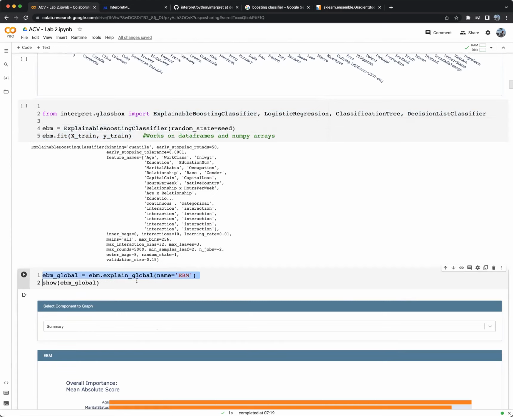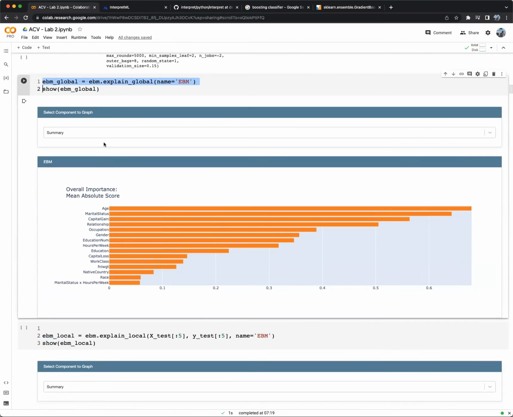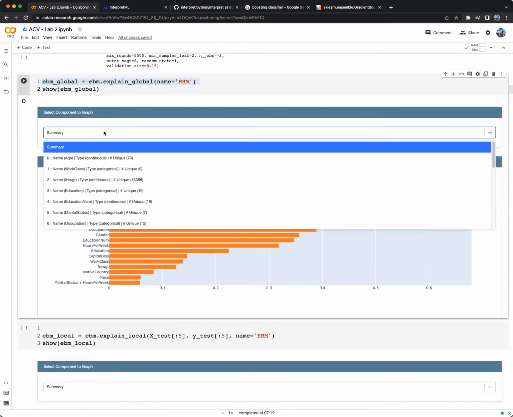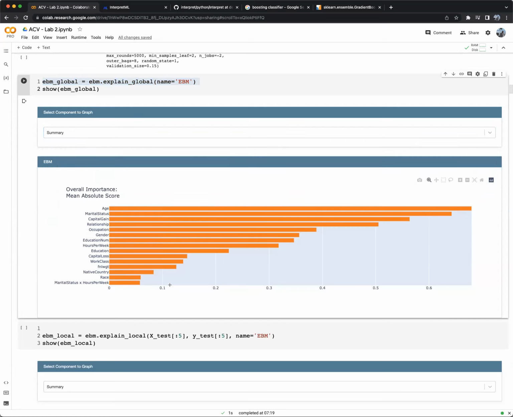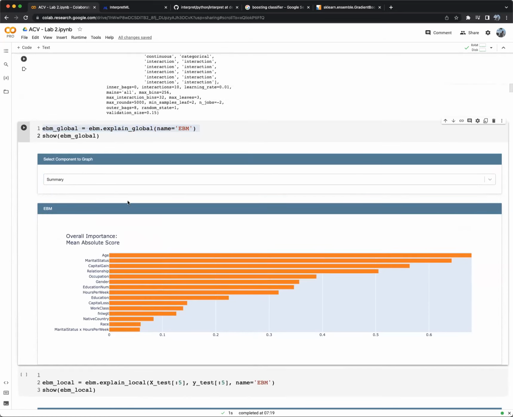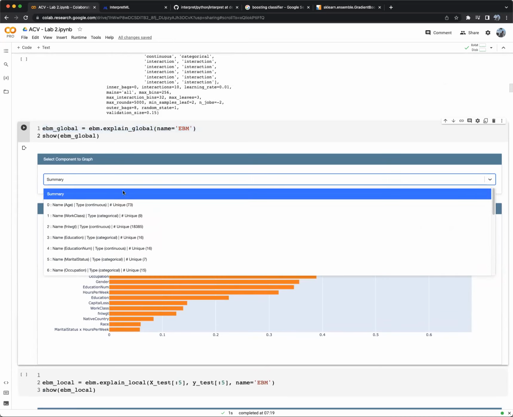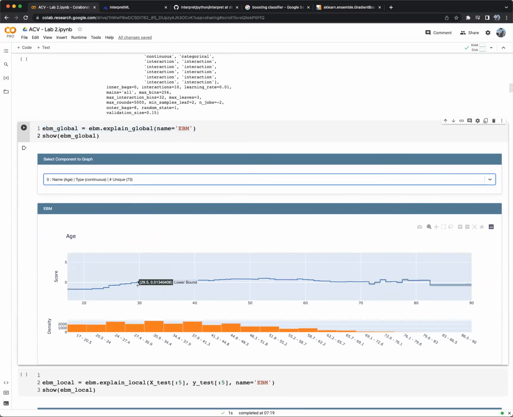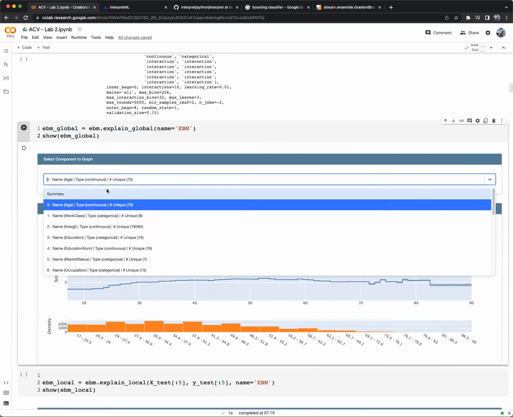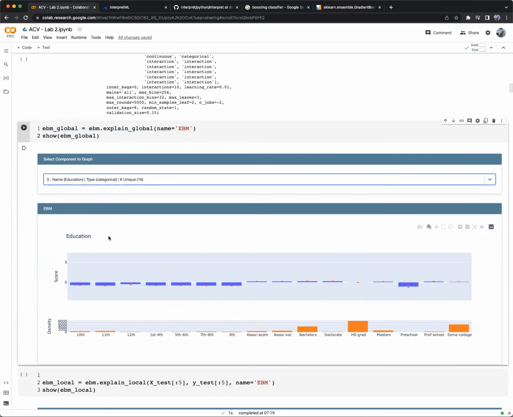Here we're just building a global explainer. We'll see what global explainers do. So this tells you the mean absolute score of each feature. Let's go, for example, to age, right? So this tells you the error as we go through this age. For a specific one, I think we had a better one, which is education, right?